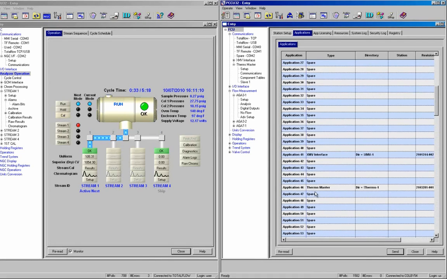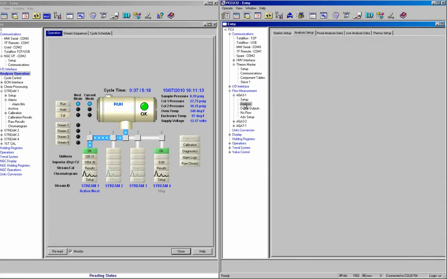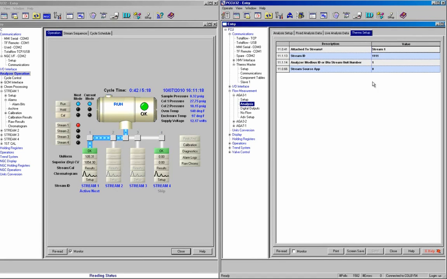Okay, so we can see Therms Setup for application 46. So back to analysis. Under Therms Setup, application 46, and send it.